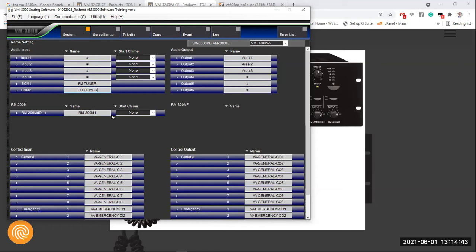All right. So the microphone name is RM200M1, right? If this microphone is going to sit at the reception, this is where you name the area where you're going to deploy the microphone. So here I've told my system that the microphone is going to be called reception because purely it's going to sit at the reception.